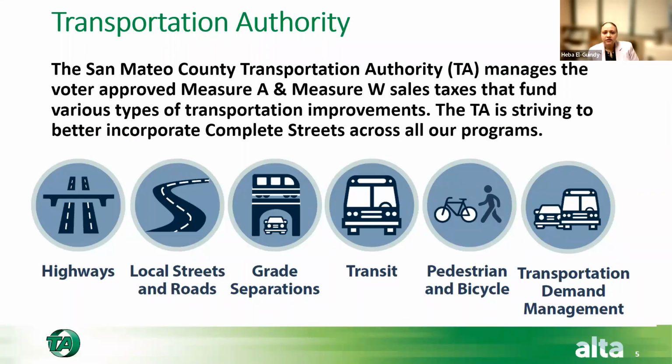As you know, DTA manages the Measure A and Measure W funds, and these measure funds cover highway projects, as well as improvements on local streets, grade separations, transit improvements, bicycle and pedestrian facilities, and TDM. Actually, measure funds also cover ITS planning, which can be coordinated with any of these project types listed in front of you. Next slide, please.